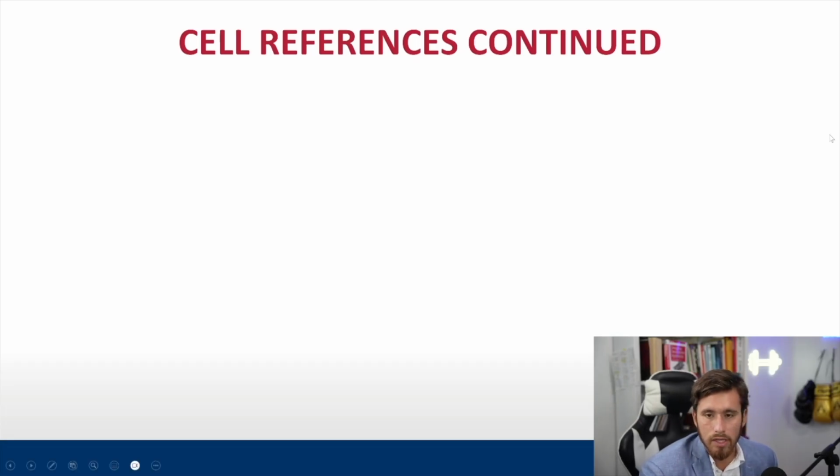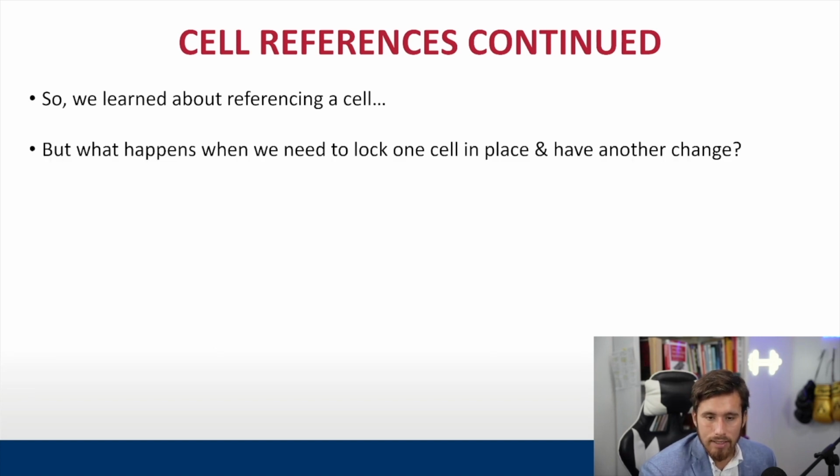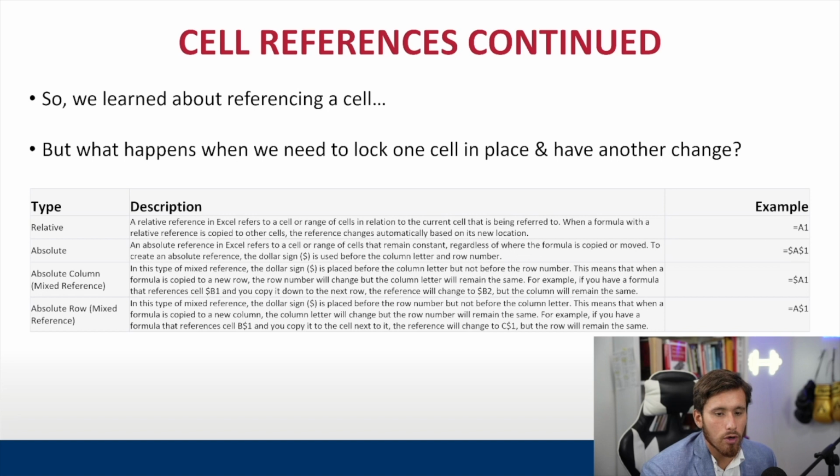All right, everybody, so we are back into the PowerPoint presentation. Let's go over cell references quickly, and let's go through a quick exercise, and then we can close out today's lesson. So what happens if we want to lock a cell and have a cell change in another place? We referenced cells before, but we only reference them as a reference cell. So there are 4 different types of references. A relative reference, which we've been over.